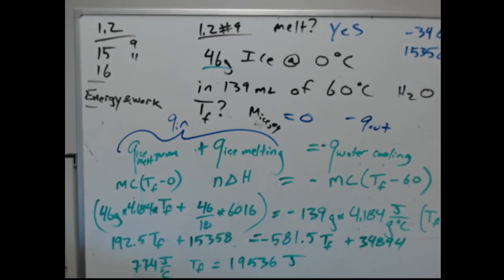Now, in order to do this, notice there were things we had to be careful about. We had to figure out does all the ice melt or not. And once we figured that out, we had to be careful about defining our system and surroundings. That's the thing that a lot of people have trouble with because you usually don't get to pick, but we're at a point now where you kind of get to pick. What's my system, what's my surroundings?